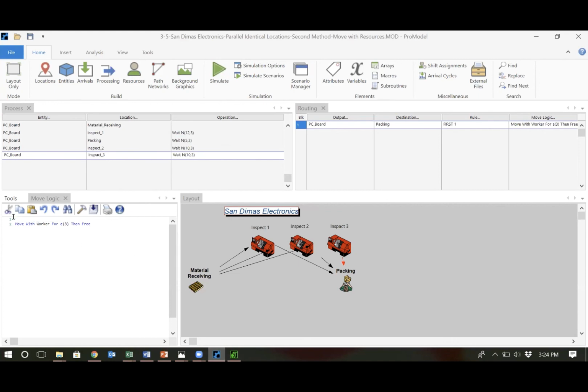Then we learned to capture the movement in 2 ways. Either move for some time when we just want to capture the movement, not the resources that are performing the movement. And then the other option is when we have some resources that are performing the movement. So in that scenario, this is the line of code that we have to write. Move with the name of the resource for whatever amount of time, then free. The blue terms are keywords. They have to be written in that order. And if you miss any one of them, you get an error.